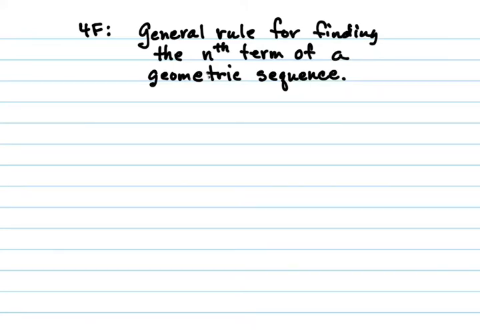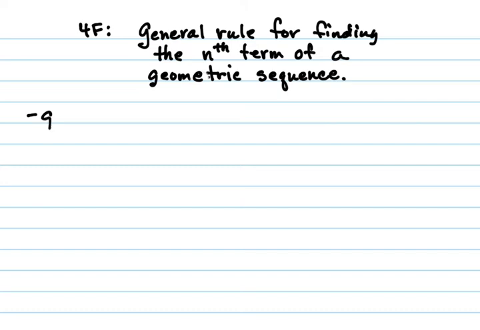Okay, today what we're going to do, start 4F, using the general rule for finding the nth term of a geometric sequence. So just like an arithmetic sequence, there's a pattern here that we can use to be able to find any term. And that pattern is found by thinking about what operations are creating the sequence.